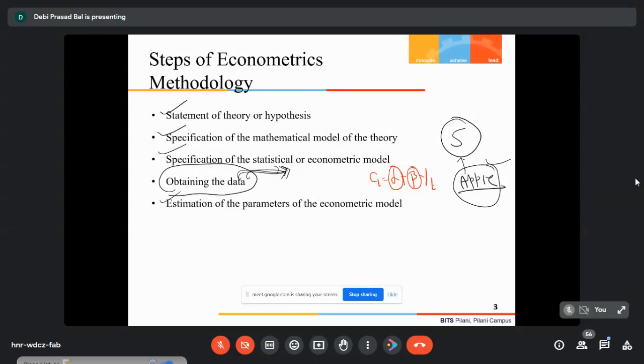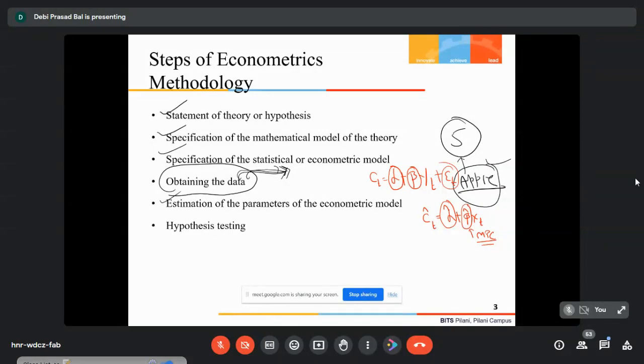Now your model will be called Ct hat. Ct hat is nothing but the estimated model: alpha hat plus beta hat of Xt. Now no more et, because you have done your estimation through minimization of this error. So this estimated econometric model will no longer have the error. This will be your estimated intercept coefficient, and this will be your estimated slope coefficient, here exactly your MPC, marginal propensity to consume. Okay, this is the next step.